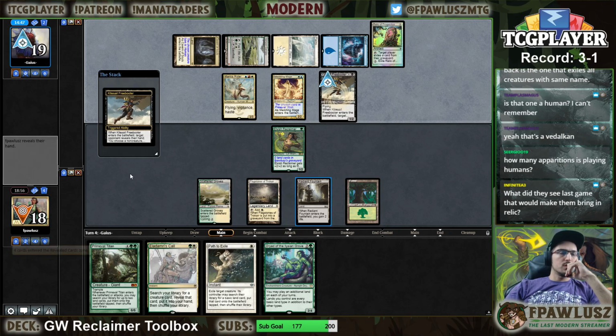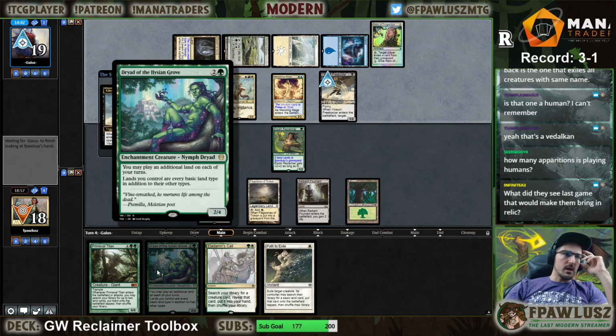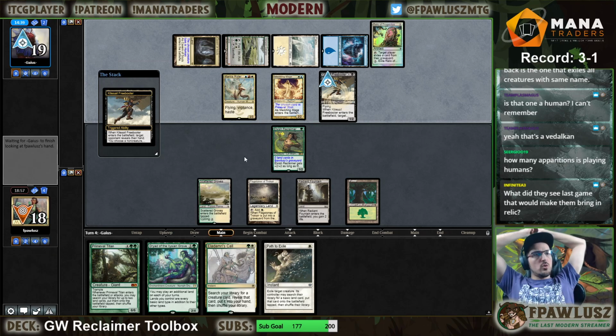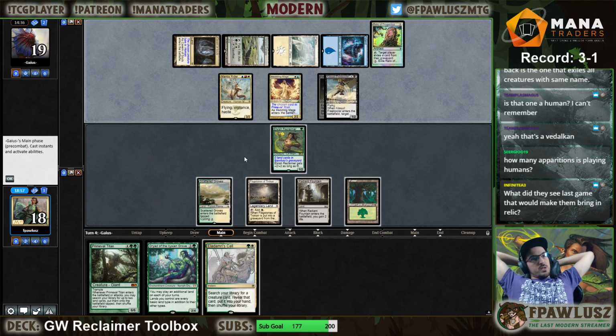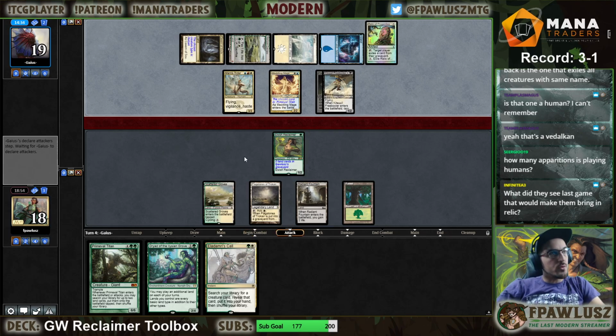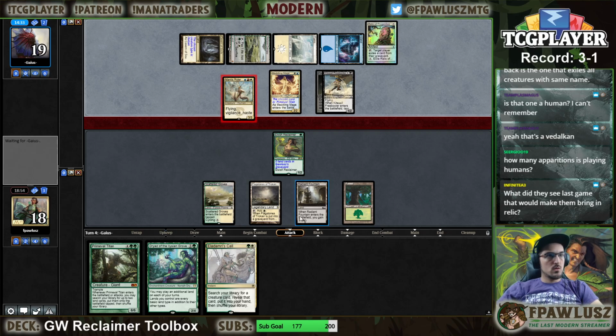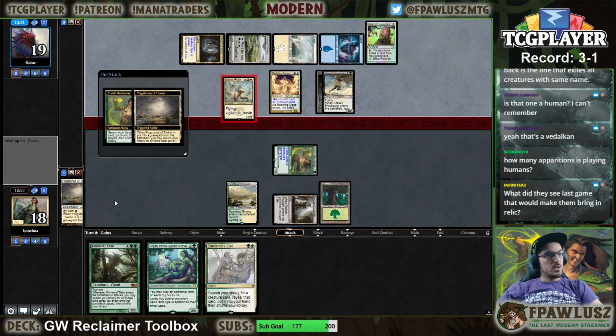I think we just let this resolve. Because I already have the Dryad in hand, so what I'm gonna do here is go and get another Flagstones. And then I'm going to untap and play Dryad and kill them. I mean, I'm just gonna kill their board, not them, but their board is not gonna exist anymore.